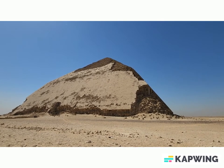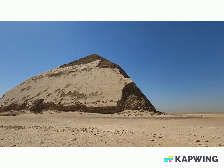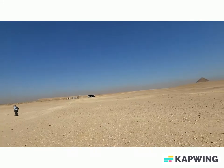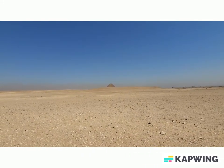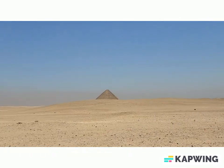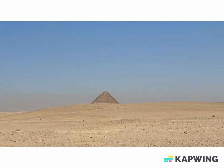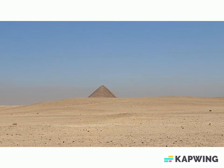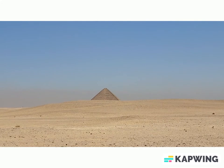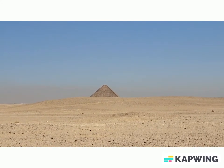After seeing that and how it worked, they then went — I'm going to pan around — and built this one. This is the Red Pyramid, and I'm going to go over there soon. And then after that, Red Pyramid, they went on and built the big pyramids at Giza. So just kind of the history of the architecture of the pyramid.